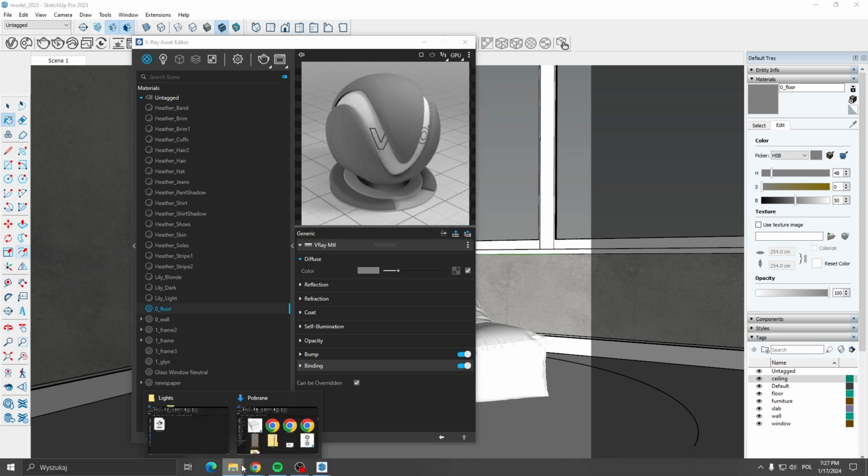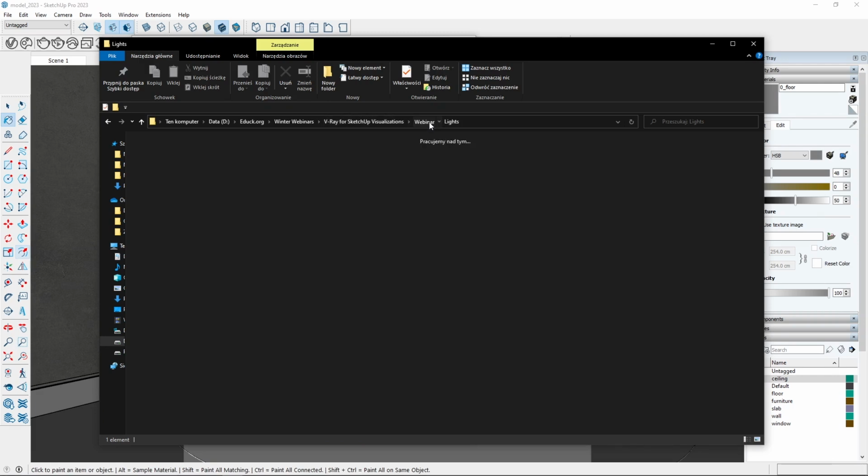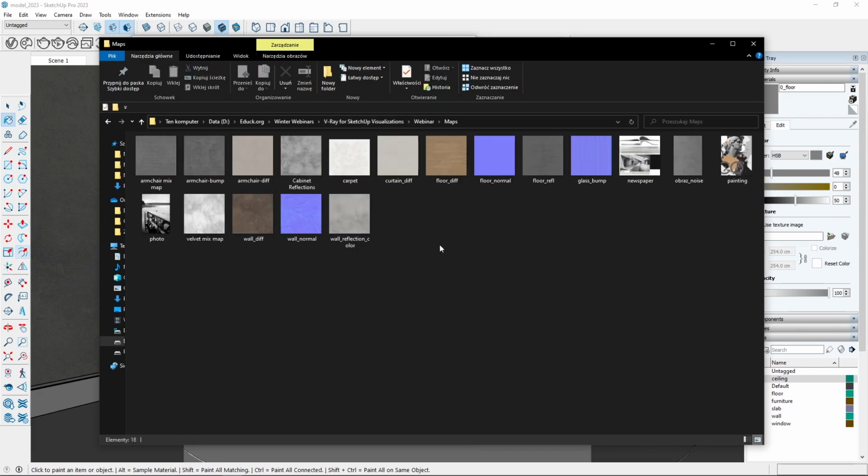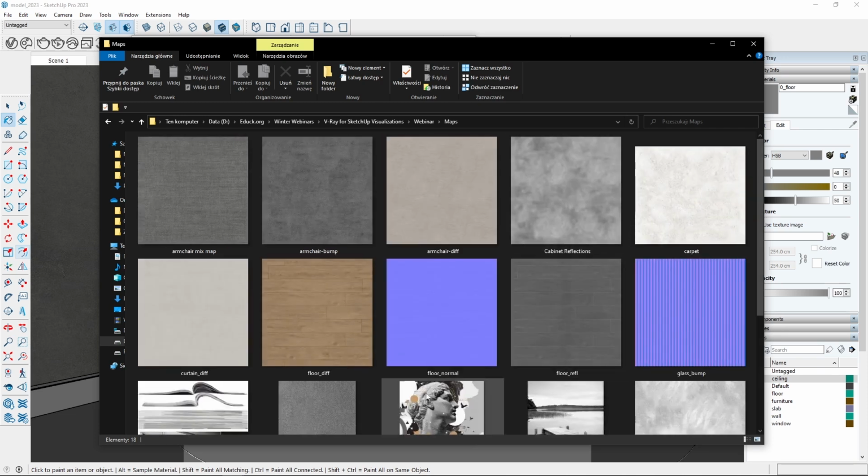Okay, and I prepared maps for you. They are from the website polygon.com. There are many free materials and they are PBR maps. Here I have maps for diffuse, reflection glossiness, and normal from bump. Mostly we need this map.